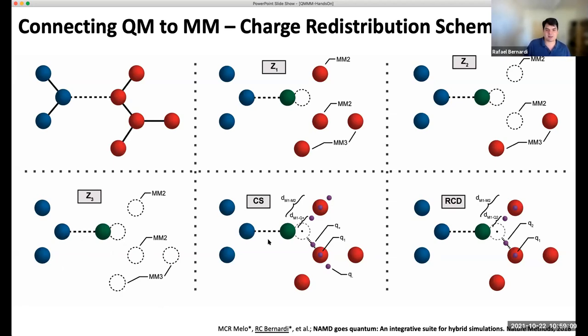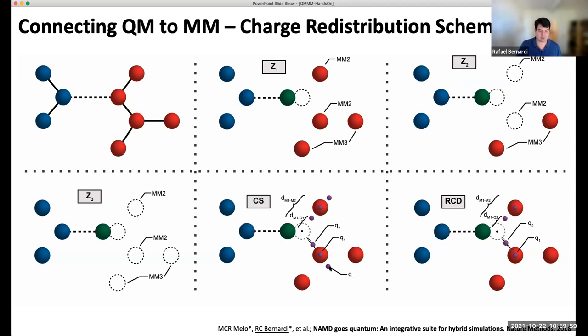There are more sophisticated methods, like the charge shifting method. What you do is you take the charge of that carbon and you redistribute that into the next neighbors. And you make it in a way that you form a polarization here. So you redistribute part of the charges in different parts, in different spaces there, so that you form a polarization here that would mimic what would be a bond here before. Same thing on the other side. Same idea, redistribution of charge density, but instead of having 3 points, you add 2 points, and then you're also going to polarize that region. The charge shifting scheme is what Frank Neese from Orca, and he's very careful about the level of accuracy, suggested us to use.